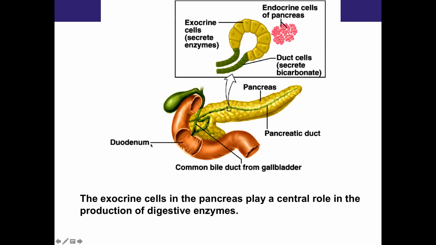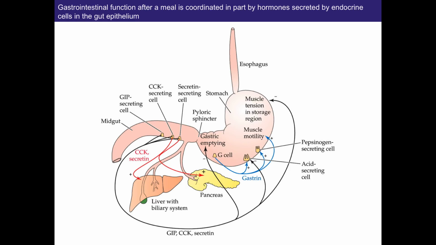Okay, so remember, you do need to know the anatomy here. And I'm going to switch to this one. This will help you too. The CCK secreting cells are the I cells. They trigger the pancreas to release lipase and trigger the gallbladder to contract and release bile. Also cause the sphincter of Oddi to relax. It also decreases peristalsis, and it decreases gastrin production, decreasing gastric emptying as well.